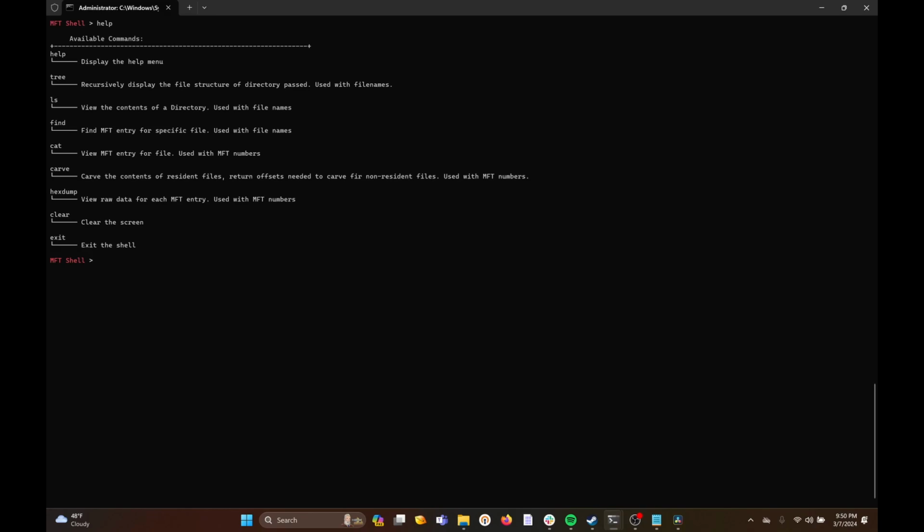So hexdump, rather than cat showing you the nice pretty tables created for it, will give you the raw data for each MFT entry. Now, hexdump is used with MFT numbers.